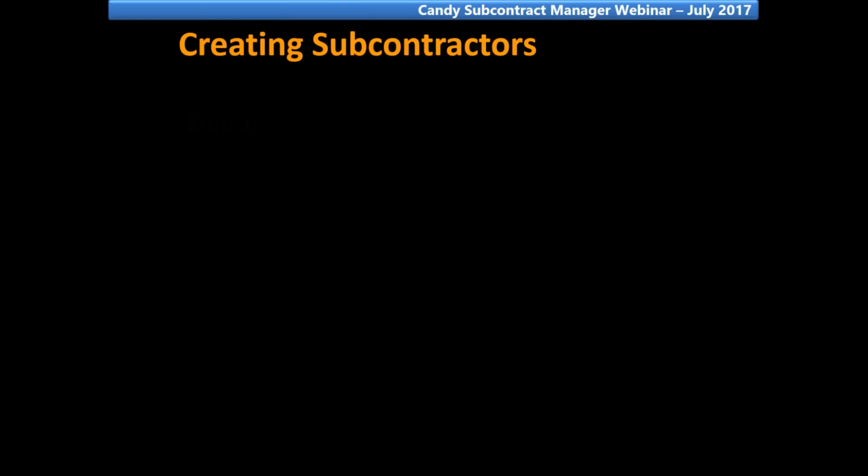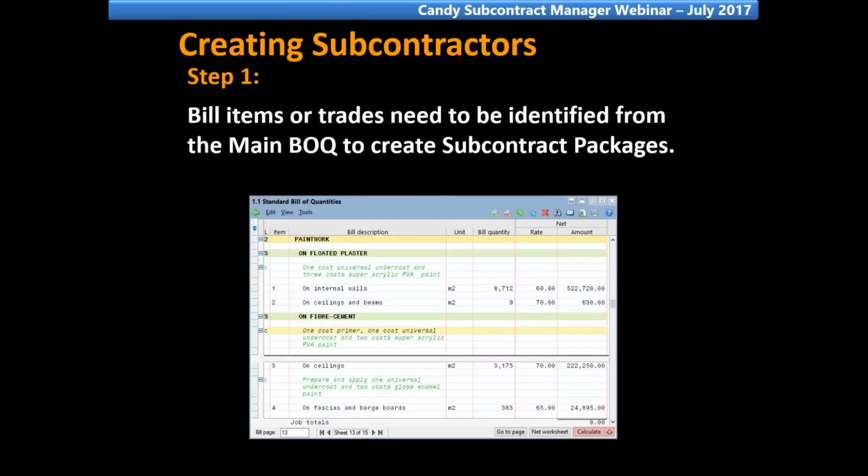Creating subcontractors. Step number 1. Bill items or trades need to be identified from the Main BOQ to create subcontract packages.